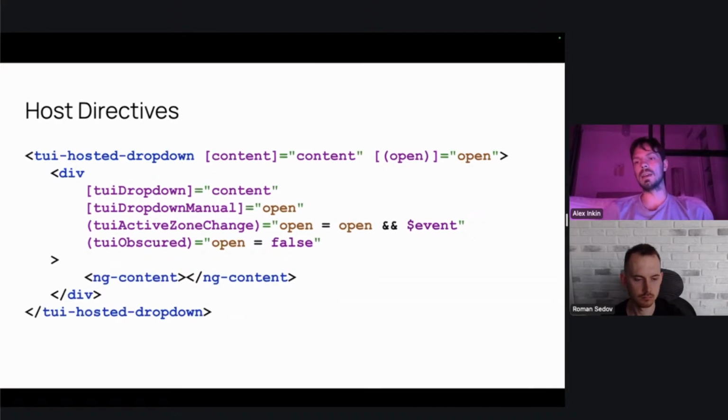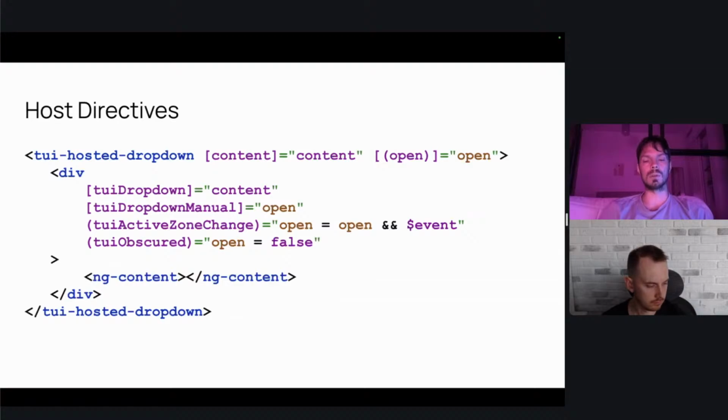If you click away or focus away using keyboard, or if the host of the dropdown gets obscured by some other element or you scrolled it off screen, it would automatically close the dropdown. So to combine all those directives together, we had to use the template. But now it can be just a host directive.